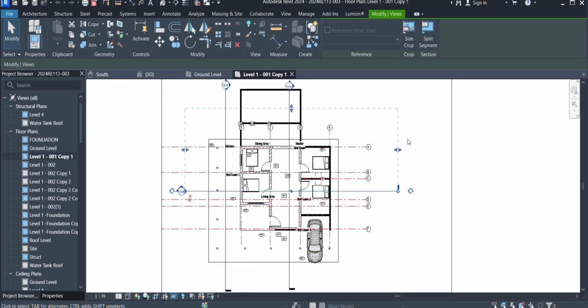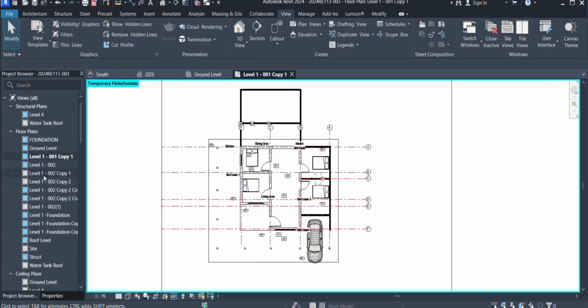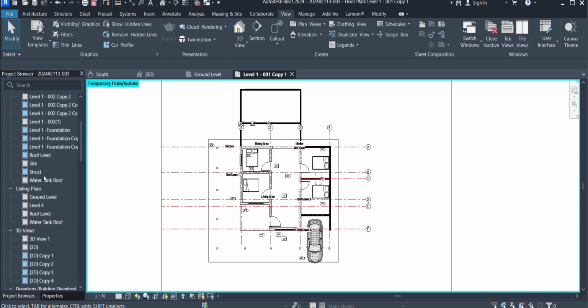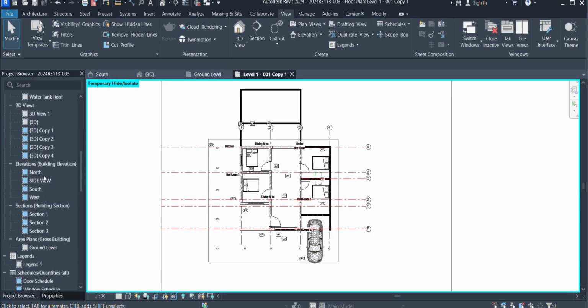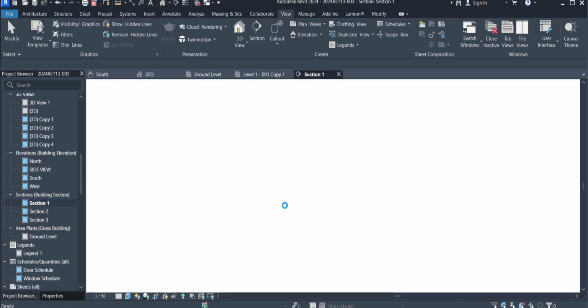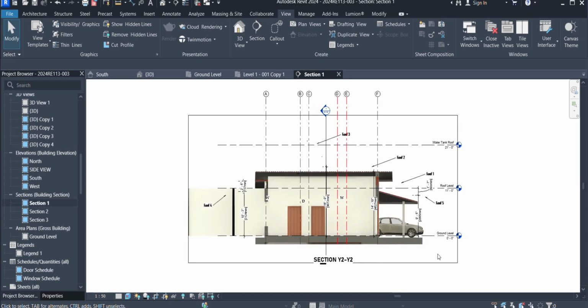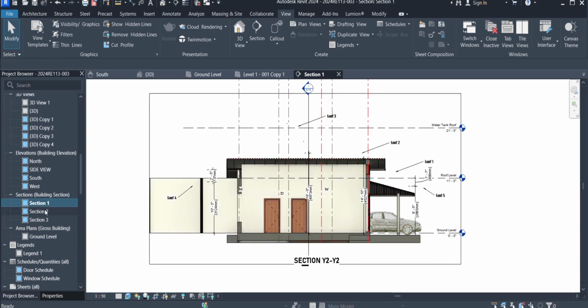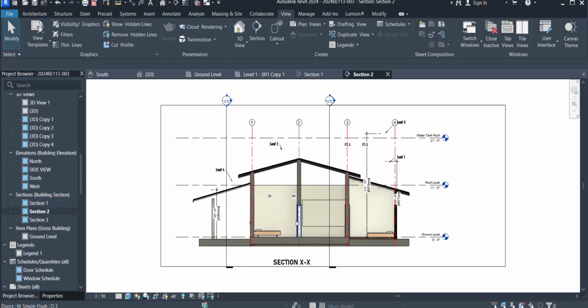If there are any sectional views, you can see them in the project browser under Sections. You can see that there are three sections here. I click on it. This is section 1. This is section 2. This is section 3.